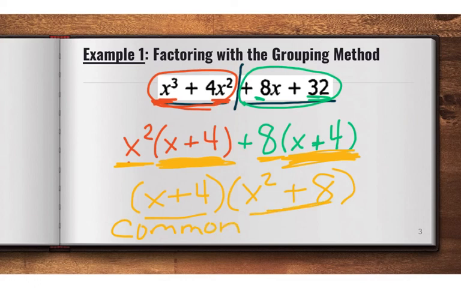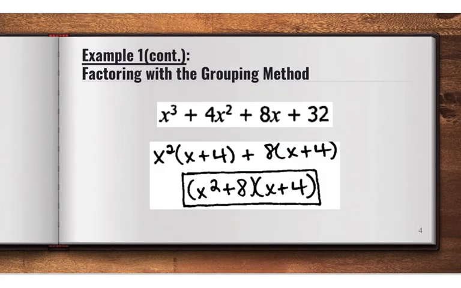So really, this is what they have in common. And this right here are the greatest common factors of the red group and the green group. All right, and if you see that right here, in fact, I want you guys to notice that they put the x plus 4 second and the original GCFs first. And here is the new common factor. Right, I see it here and here.